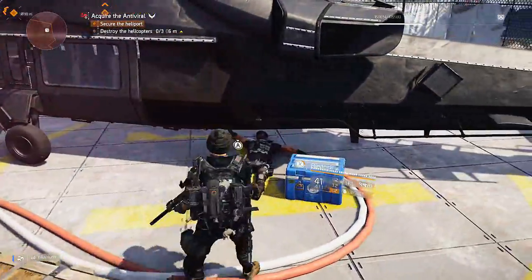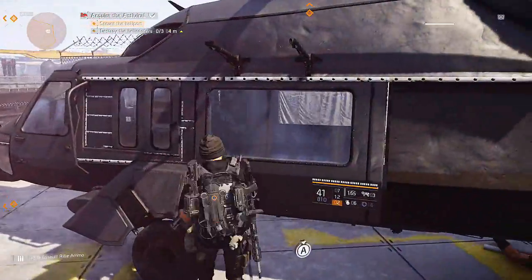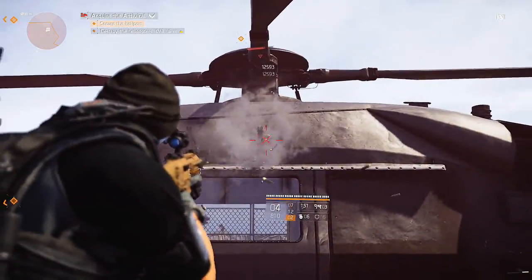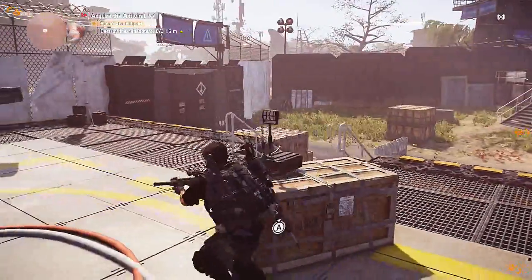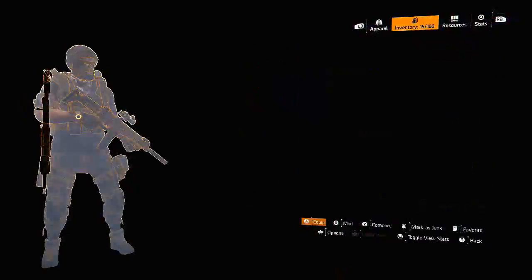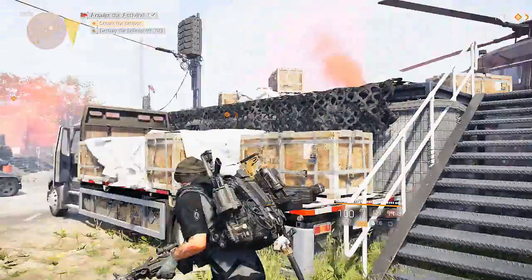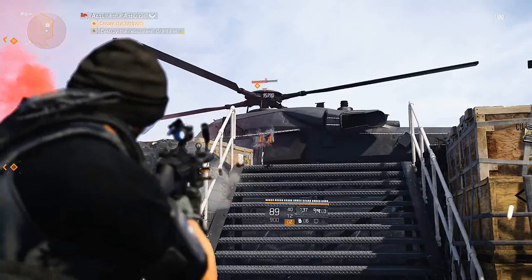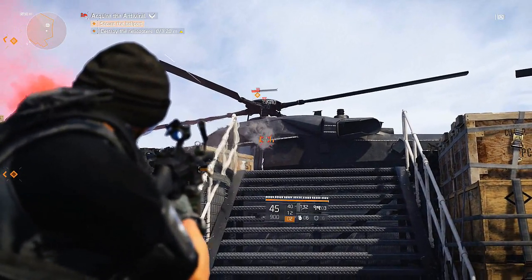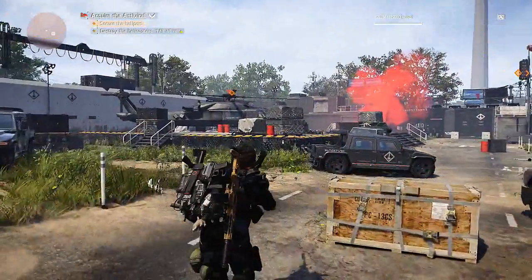What are we supposed to do with these helicopters? Blow them up? Shoot them? Looks like shoot them. Incoming. That might be a job for our LMG. Yep, this works a lot better. One helicopter down.